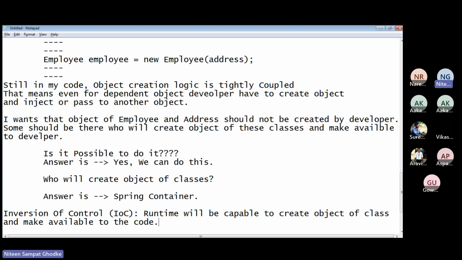Inside the code I can use that object which has been managed by the runtime.